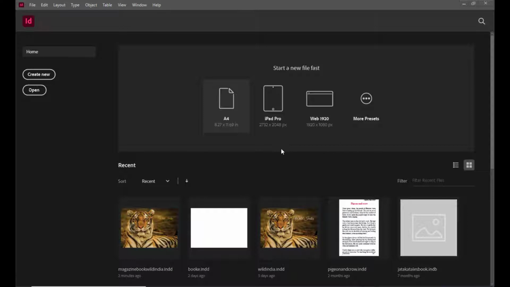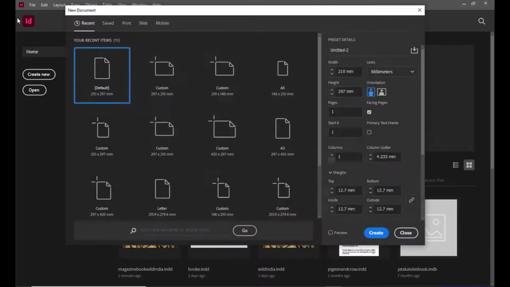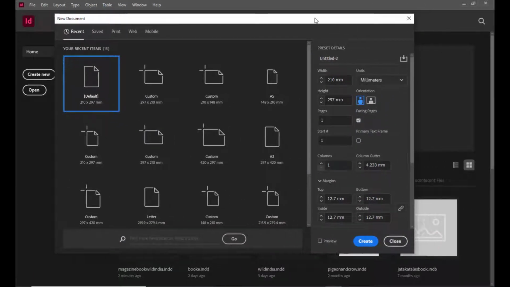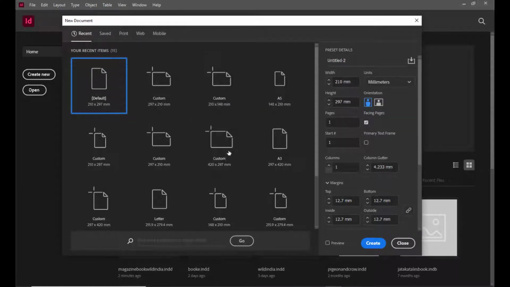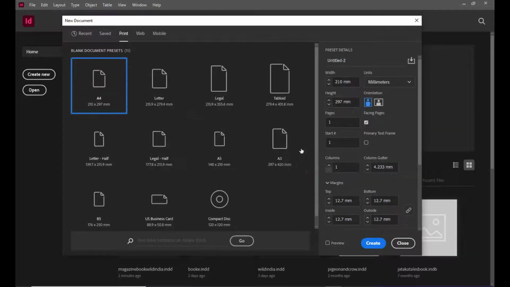We will create an A4 size landscape document. So first, here we will select the print tab, and from the print tab we will select A4 size, and we will also select the orientation as landscape, and we will give the name for our document Wild India magazine, right?